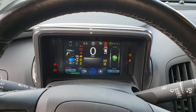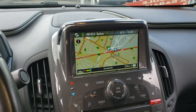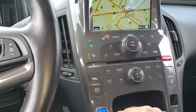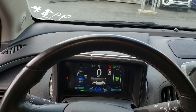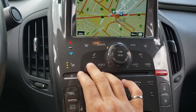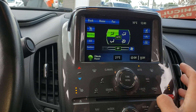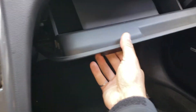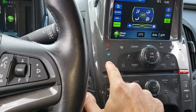Just starting the engine to show you the startup. It's at 92,000 to 93,000 kilometers. Navigation and GPS are working, heated seats are on. Everything I have tested so far is functional. The AC started working — it's functional. The user manual is present. I've taken photos of everything. The USB port is working.